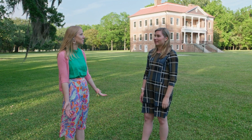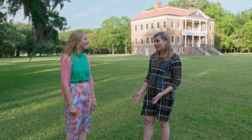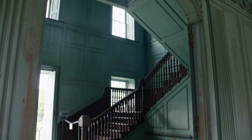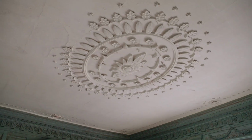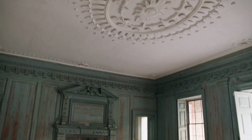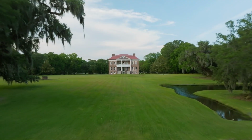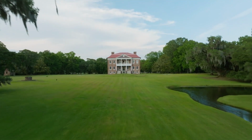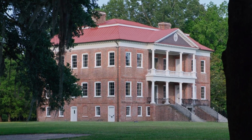And how did it survive all of these tumultuous times here in South Carolina? It's really remarkable, and it's still kind of a big research question for us. We know that the Drayton family stayed in this house for 7 consecutive generations. So from 1738 all the way up to 1974, it stayed in the same family. So that helps. A big question we have, though, especially during the American Civil War, so many houses in Charleston were burned or damaged badly during the war, and that didn't happen here, and we don't really know why. If only we could go back in time.